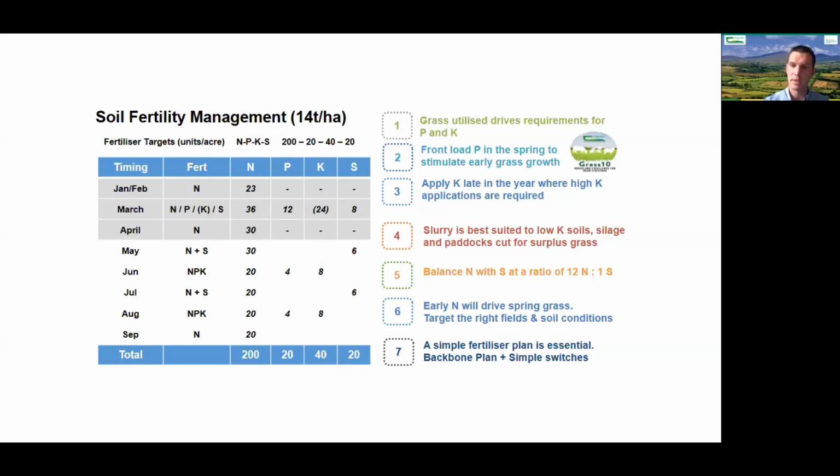So I suppose the message that I want to get out there today is to just be cautious with the quantities of nitrogen that you're applying over the next couple of days. The emphasis would be, and this can vary from year to year in terms of growth during the first 2 weeks of September, but a very noticeable change in temperature there on Tuesday, I would feel. It got a lot cooler. So growth rates are definitely dropping back, and figures would suggest that. I think it's somewhere in the region of maybe 5 to 10 kilos of dry matter drop in growth rates compared to last week, predicted for the coming week.